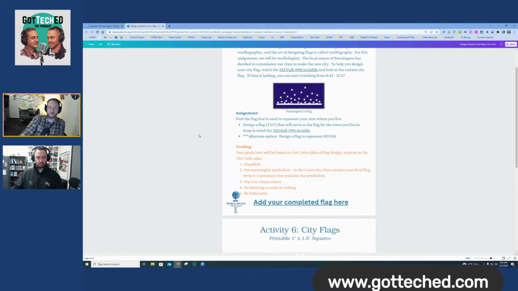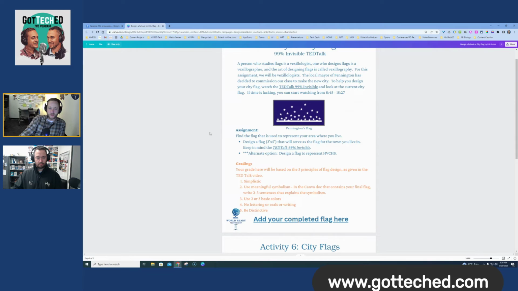But what it turned into really is they wanted to make a school flag because that's what they felt more attached to. So that was really awesome. And they came out great. We ended up sharing them with the principal and trying to make it a bigger thing than that. But it just turned out to be really fun. The cool thing about it is that flags are supposed to be really simple, so you don't have to put a lot of intense artistic thought into it. The thought instead comes in how do you make simple look good, which they turned out to enjoy quite a bit.